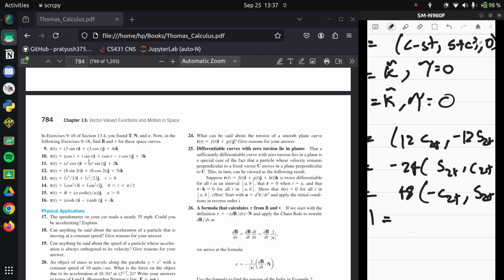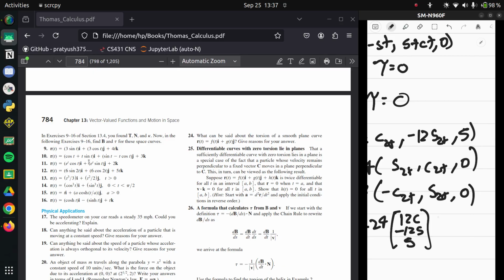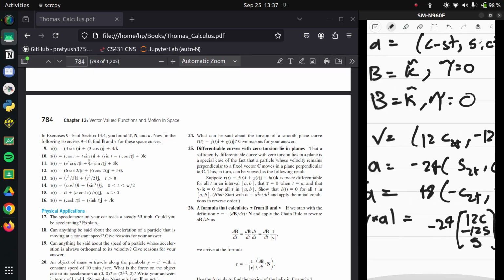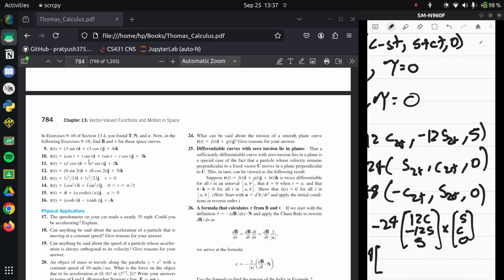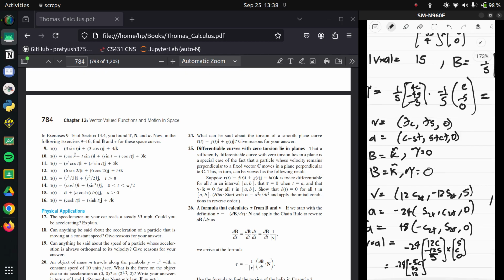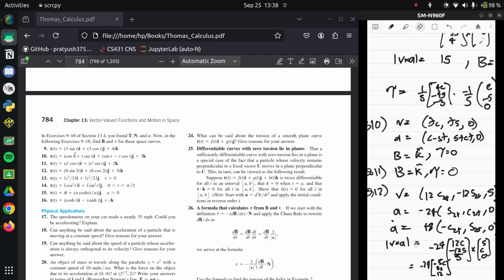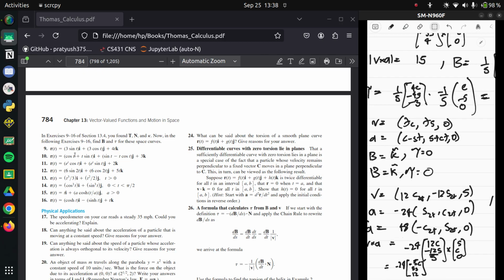So it's minus 24 and then you got 12c minus 12s, 5, and that crossed with sine, cosine and 0, which turns out to be minus 24, and then this stuff, so it's just that's 0, and then you got minus 5 cosine. This is 5, this thing is sine over there, so it's just 5 sine, and then the thing is 0, and for this it's 12c square plus 12s square, which is 12. So v cross a, so magnitude of this one, magnitude of that, that's just this stuff, because a is this. Is this correct firstly? Yes, it's correct.